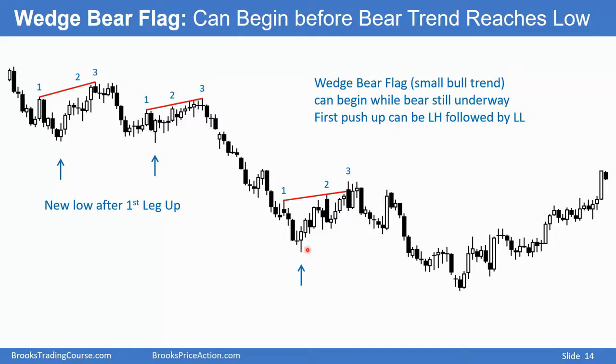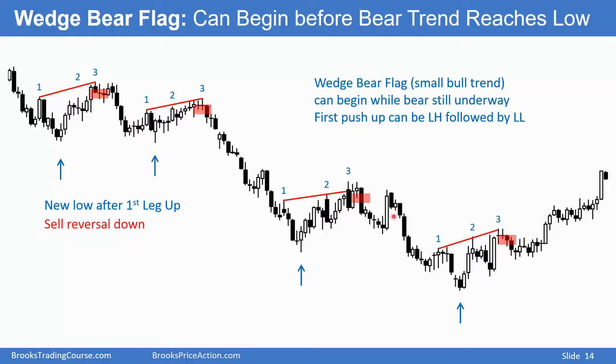while the bear trend was still in effect. This is a transition from bear to bull, and there's a period when both are still operating. The bull trend is beginning, the bear trend is still continuing, and this bear leg is part of the bull channel. The same here. As you can see, it's pretty common. Reversal up, the bear trend is continuing, but this reversal up is the first push up in a wedge rally.